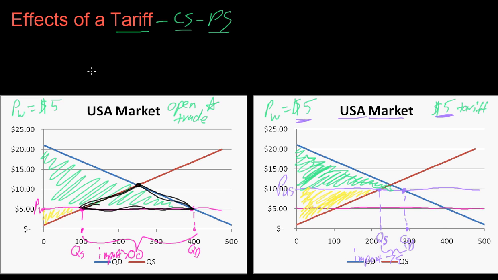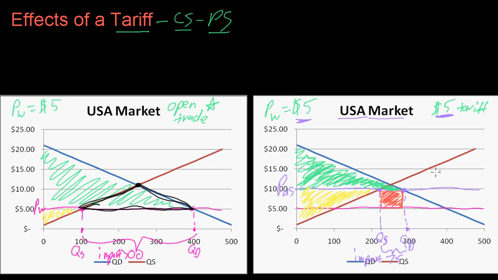And I'm just going to recolor my sloppy coloring a little bit. I want to make very clear that that little bit is included in consumer surplus in the American market. So now we have to talk about what is the loss from this tariff. The first thing is that we're still importing 75 toys, and we're paying $5 for every one of those toys that we import. So this red box right here is government tariff revenue.